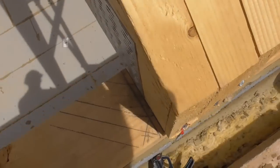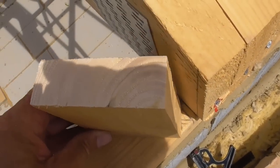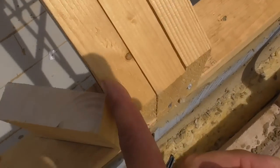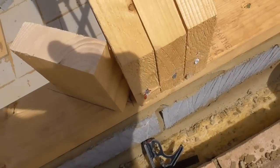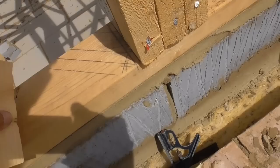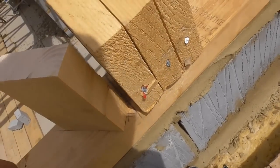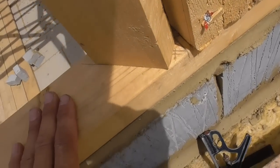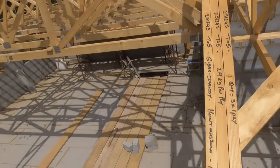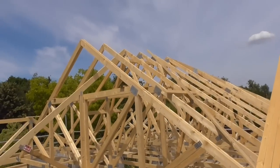Probably better from the top here, look. I'll probably just extend the hip down until it touches this triple here, and then maybe just put a single splay cut on it. It doesn't need any more, as long as we've got the right height above plate here, and it fits down onto the plate, and we can nail it to that. That's all we need. So I can get that set up, and that should be fairly straightforward.